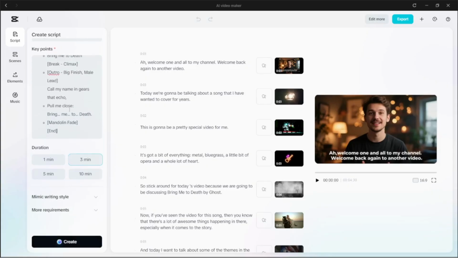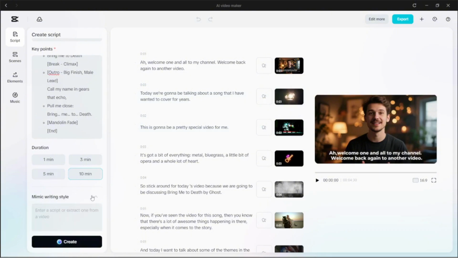Okay, once you have done that, now the default is going to be 3 minutes. This will be way too short for most music videos. You do not want this. You want the maximum length of time. Like, change it to 10 minutes. Even if you don't use all the stuff that it generates, it's going to give you plenty of footage for your music videos, like 10 minutes.